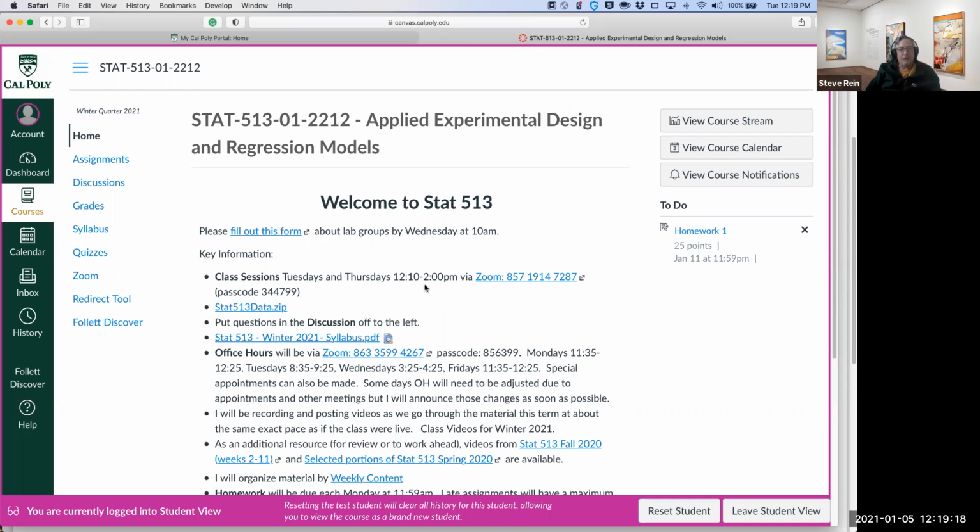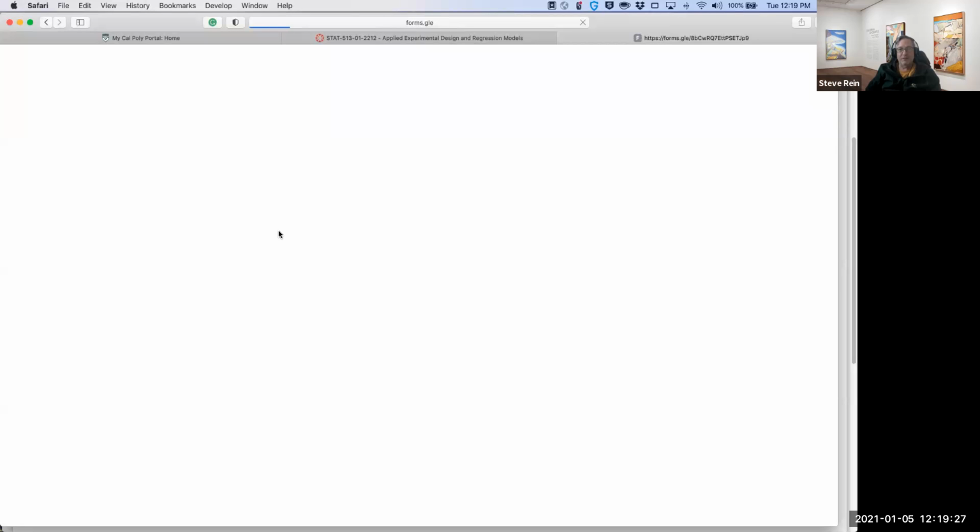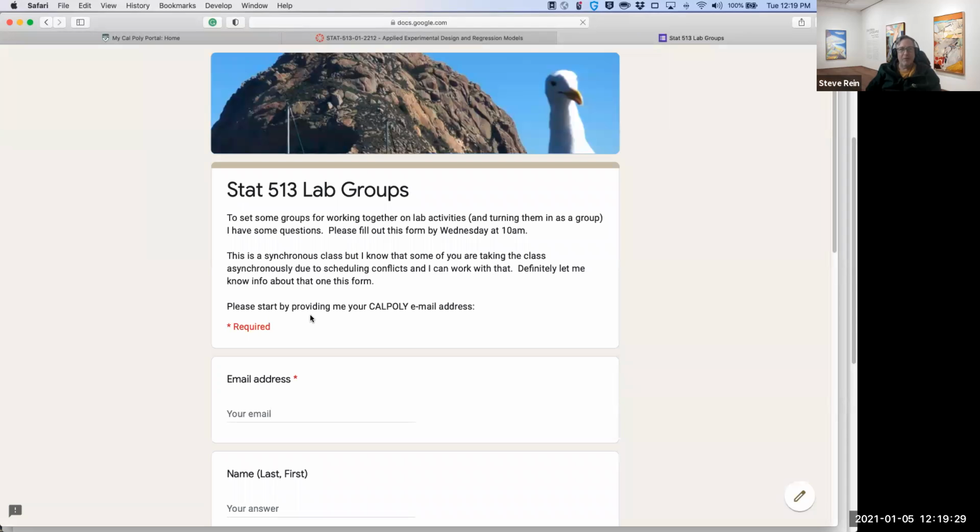Okay, so first things first, going from the top, there's a form I put online. About half of you, two-thirds of you have already done that, but the form is in Google. For the course, I'm going to have you at some point work in lab groups, with a group of three or four others, to go through and talk about some problems. Those lab groups usually end up being study groups before an exam, and you're welcome to work with anyone on the homework assignment, but the lab groups are a good place to start, especially if you don't know others in the class.